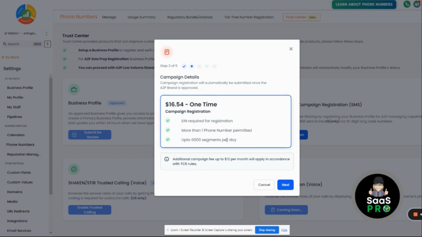Now, that is a lot of texting, and most of you guys are not going to be doing 6,000 texts a day, but you are required to register. So let me give you an example. If you have 6,000 customers and you sent all 6,000 of those customers 160 character texts, then you would reach that minimum. And it also does an additional campaign fee of up to $12 a month, depending on the TCR roles. Bottom line is up to $5 to get your brand registered. And then anytime you do a campaign that's going to be this high, just know after you pay the one time fee, you may get a $12 a month fee if you're doing it consistently. So under $20, you will be done, you will be compliant, and you will be ready to go.